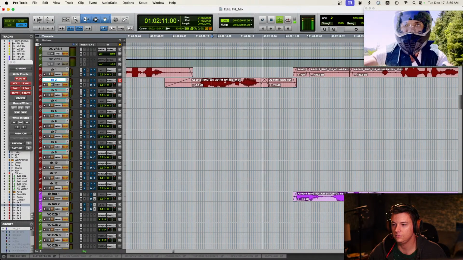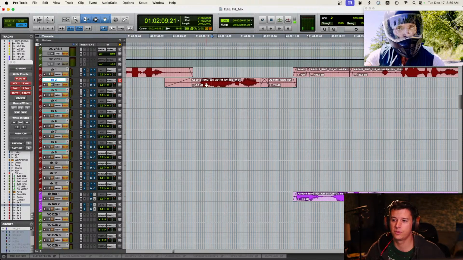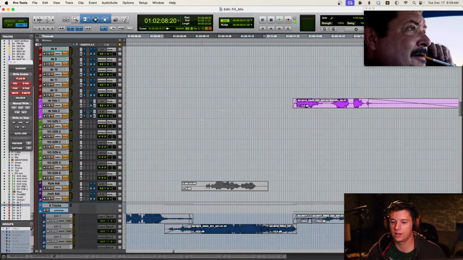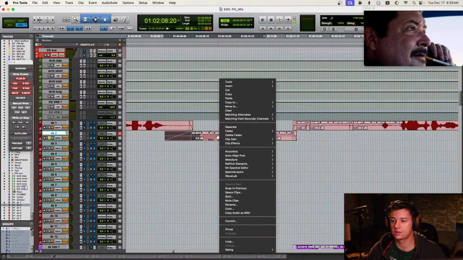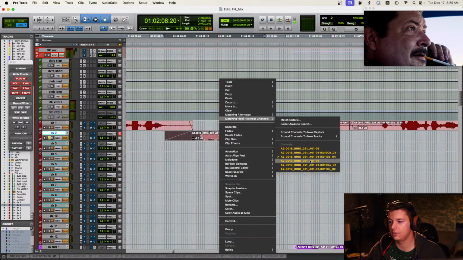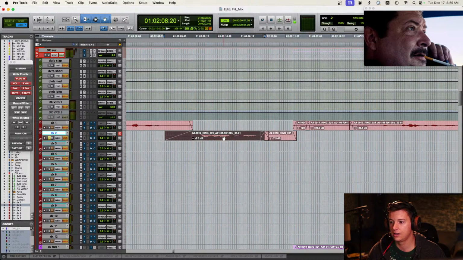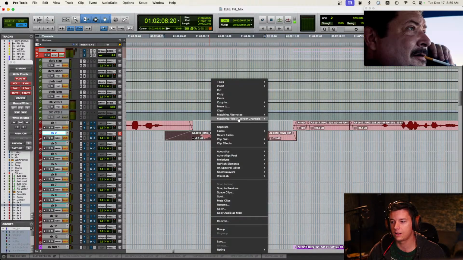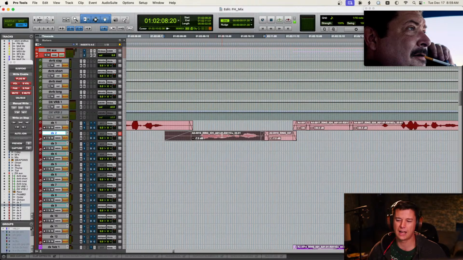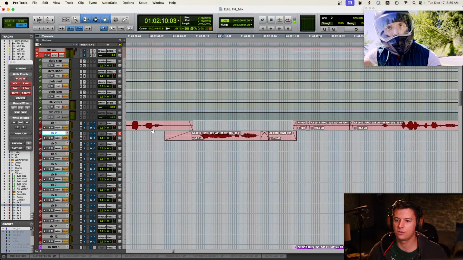Downside is it does get rid of the clip gain, but this is a super awesome way, as long as the files are in your session, of going back through multiple versions. Just right-click, Field Recorder. You can even go back to the original recording doing that. So that is a very powerful trick to use when you're mixing, or dialogue editing, really. Just make your dialogue tracks Field Recorder, then right-click, and you can go back through all the versions. Kind of like in DaVinci Resolve, how you can go back through iterations of an audio process, same deal.